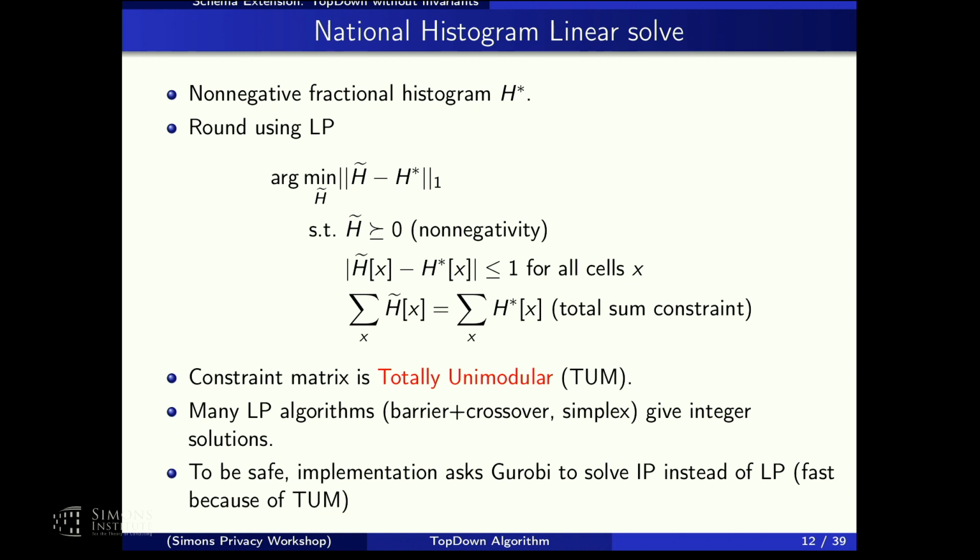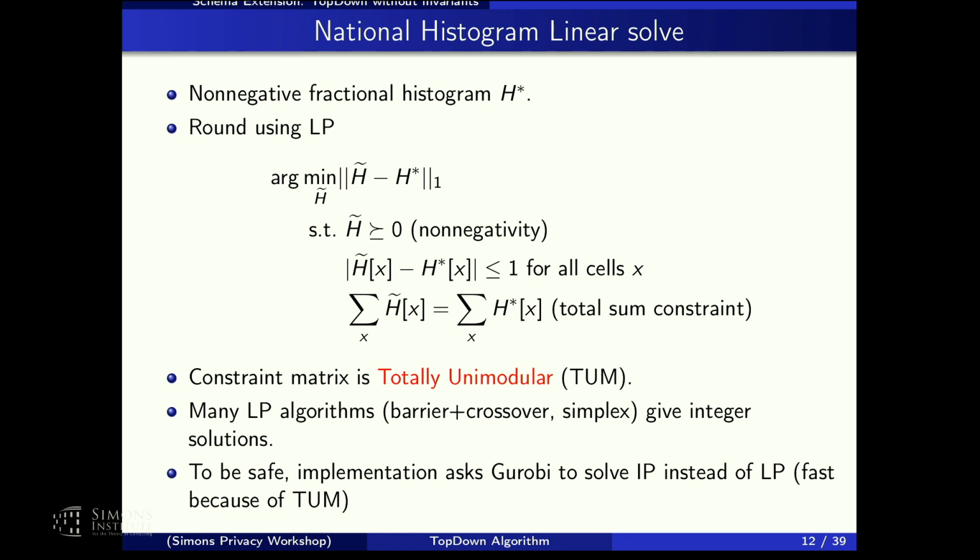And then we need to convert it into an integer histogram, so we round it using a linear program, which is equivalent to this. So basically, we have our fractional counts. We want to create this new histogram with integers that doesn't deviate too much from it. It has to be non-negative. We want to make it rounding so that we bound how much each cell can differ. And then finally, we want to make sure that for every demographics combination, a little bug here, but basically, every demographics combination has to add up, the total number of people has to be the same. Okay. And previously, we set this to be the actual population of the United States, which is an integer, so this becomes feasible. So if you write this out, the constraint matrix is totally unimodular.